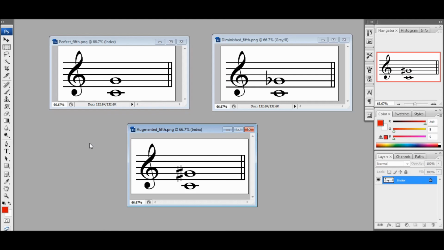I'm only going to show one of our perfect intervals because, as we saw with the other intervals, the changes are all pretty much the same. So here's our perfect fifth, C natural to G natural. If we lower the top note, the fifth, by one half step, it becomes a diminished fifth. If we go the other way and raise the top note one half step, that becomes an augmented fifth. And that will be just as true for the other perfect intervals, namely perfect fourths and perfect octaves.